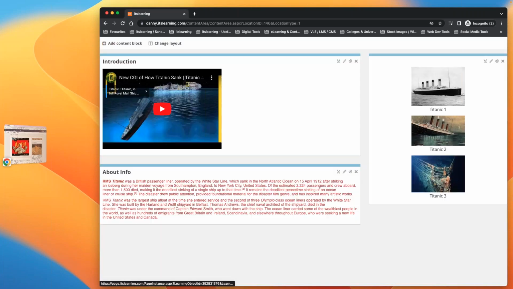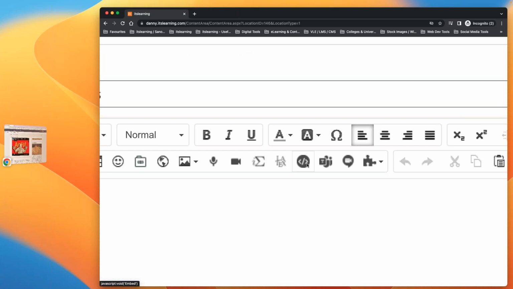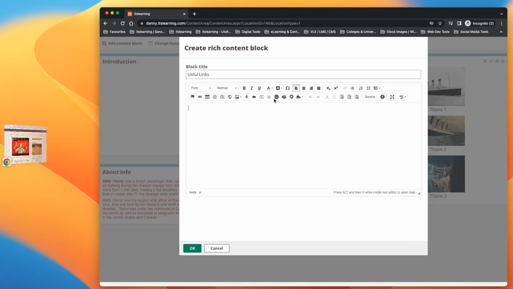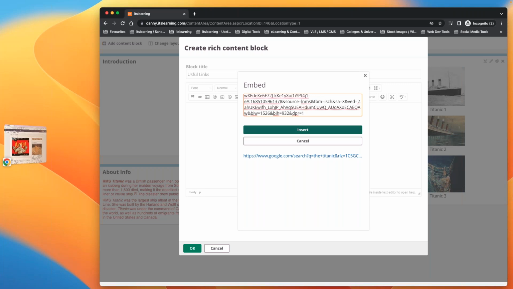And let's do one more, and let's just do some useful links. Again, using my little black circle with 2 chevrons, that's this one here. Paste it in a page, and that's not going to work too well. So let's find a better one.